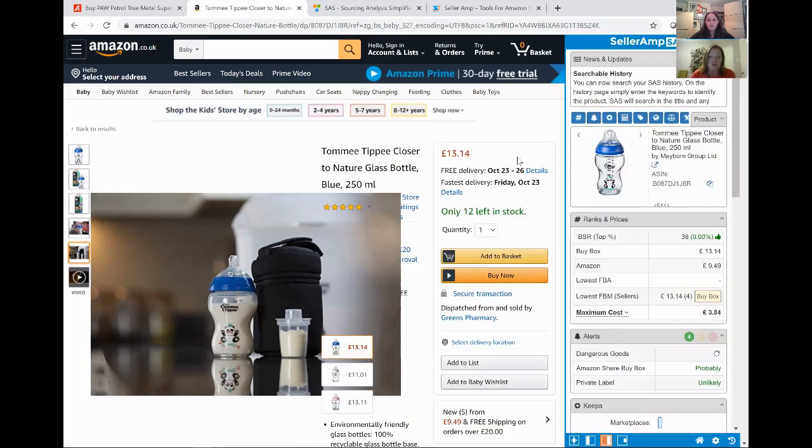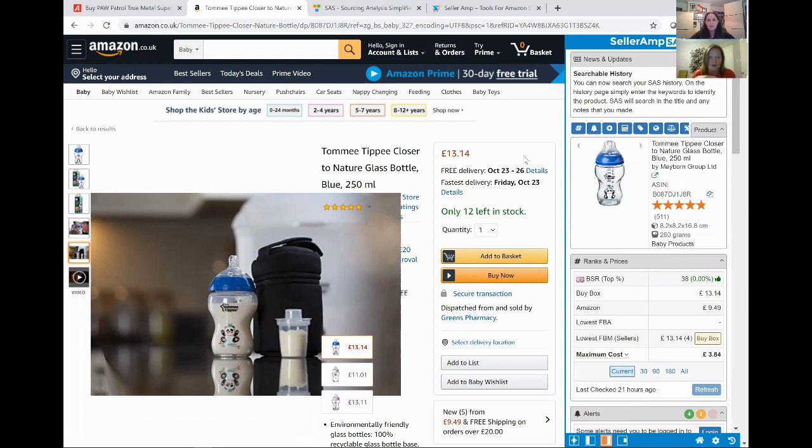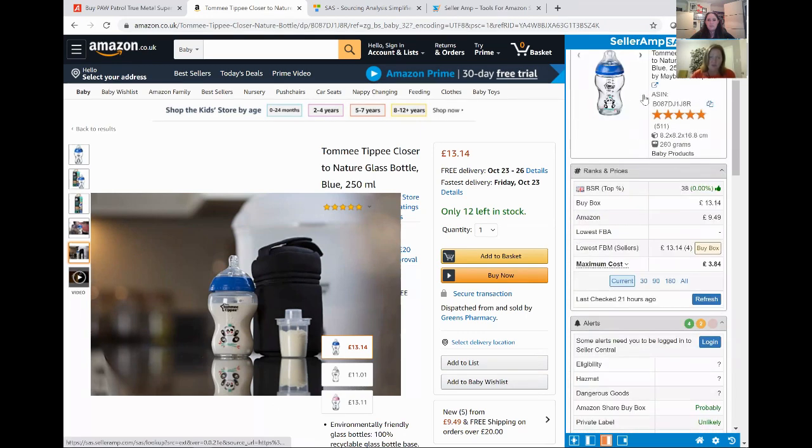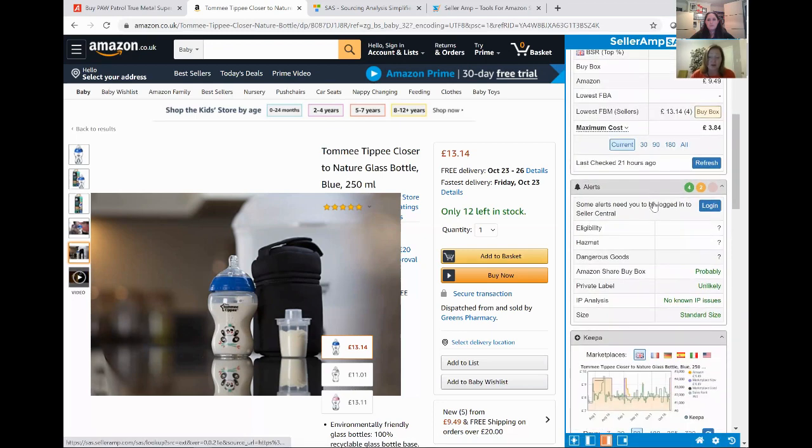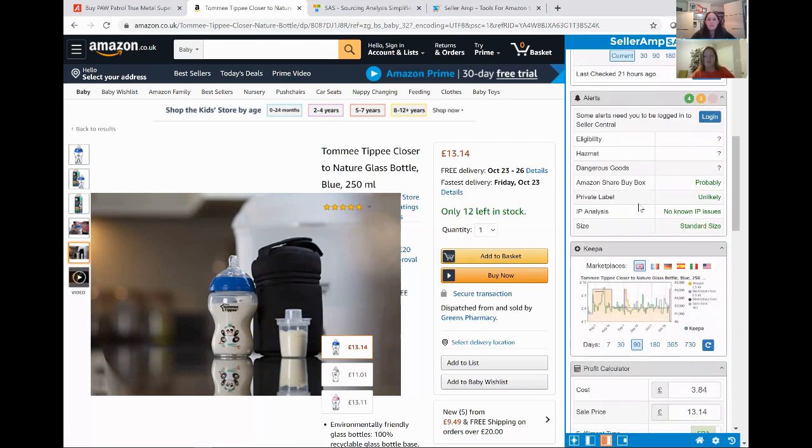When you go to any search on Amazon, it will automatically pop up this SAS extension. And within the extension, as within the mobile app and the desktop, are the different panels of information. There's lots of information on our website about each of the different panels. We've got YouTube videos on them. There's a Facebook page.